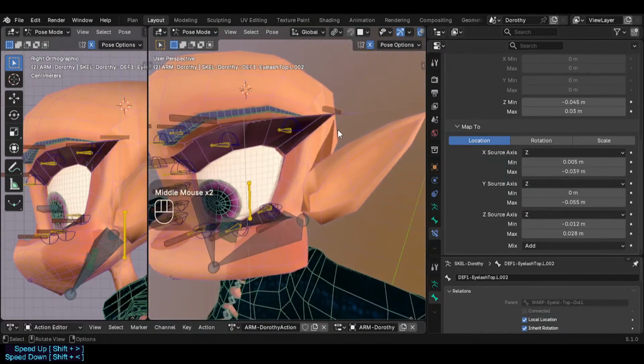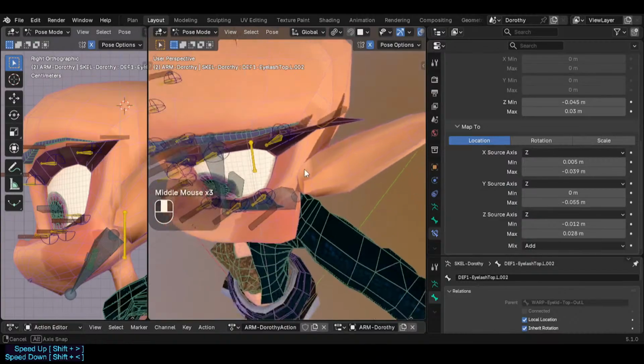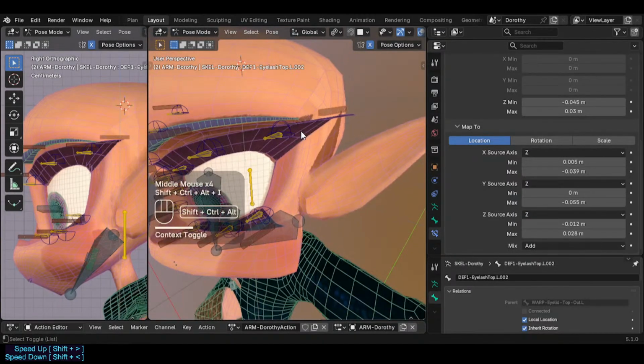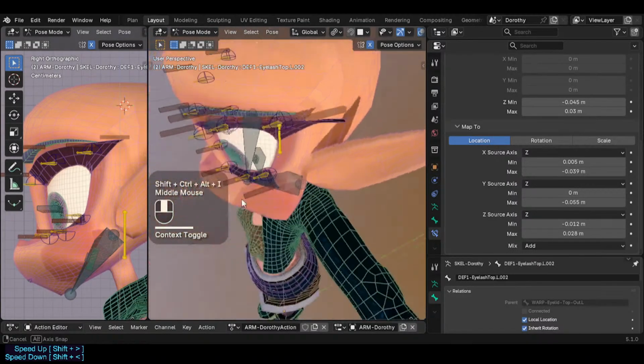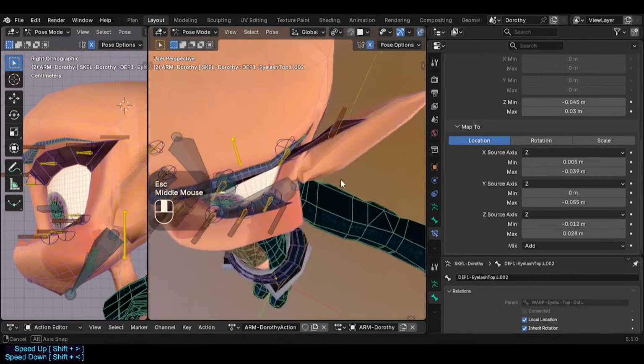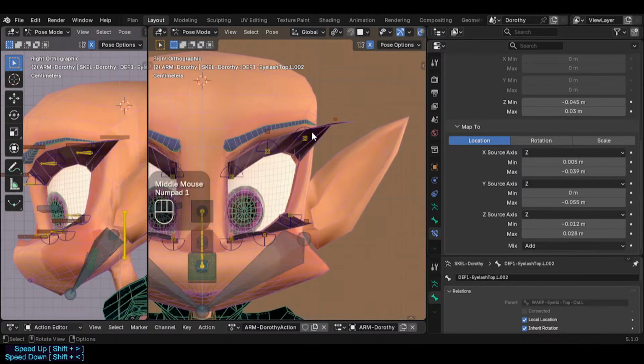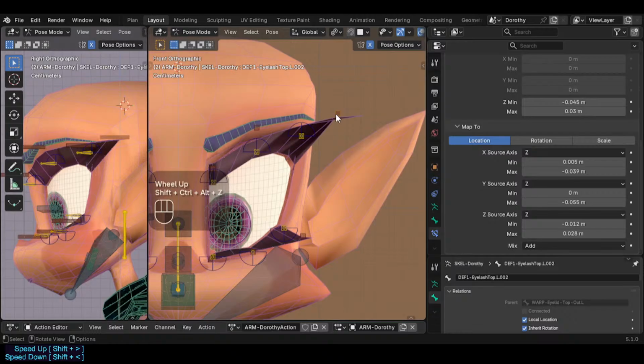This can be a bit dangerous, of course, if we exaggerate too much. Maybe I'll have to do something about this mesh. It seems to be deforming in not so good way. So this could be a more complicated problem, but I think we can get something good from here anyways.